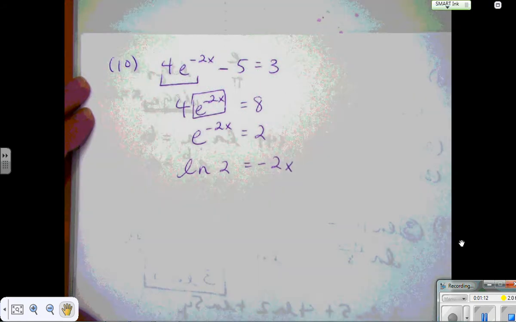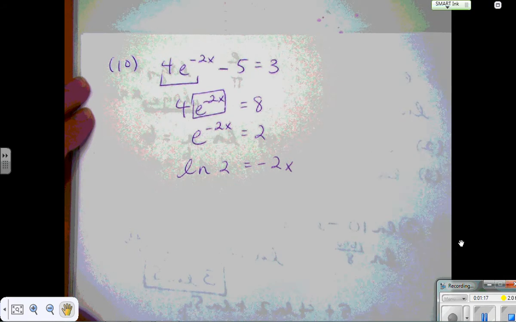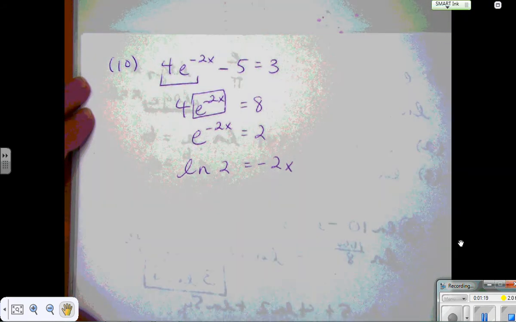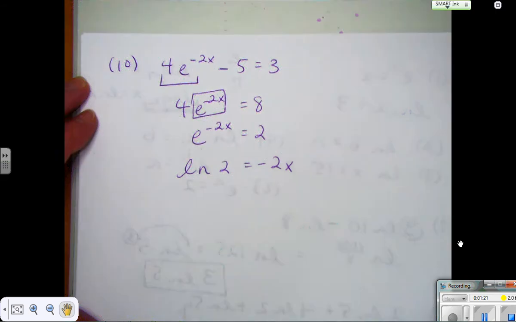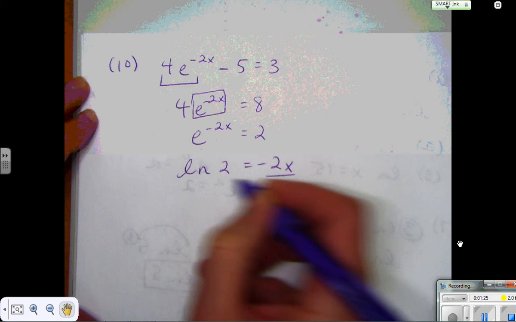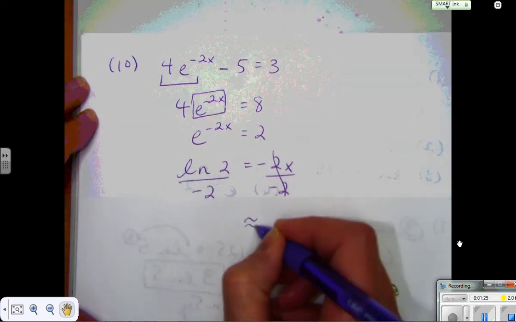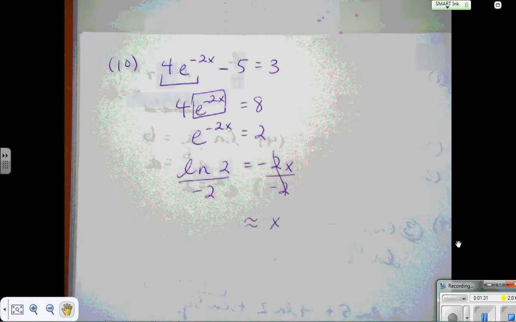And this is an equation. They're equal, so I don't really need to worry about the placement of the parts like I do when it's an inequality. Okay, so then I just need to evaluate ln of 2 and divide by negative 2, and that's going to give me the x value. And I'm going to carry it out 4 decimal places.